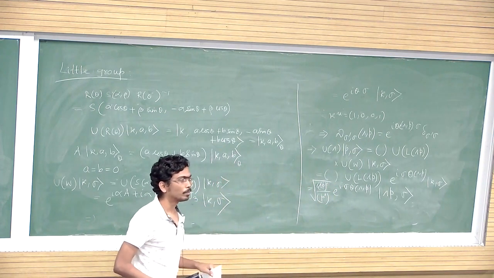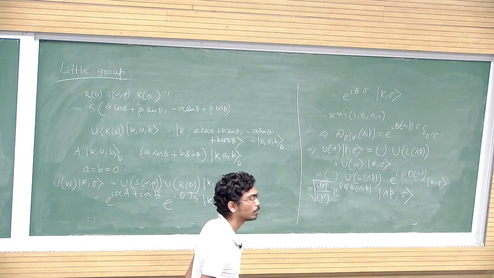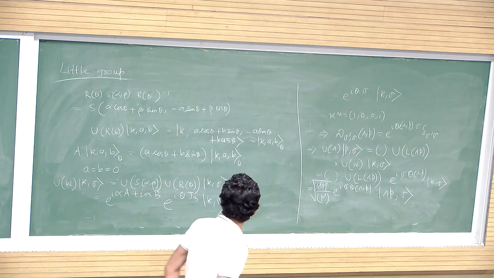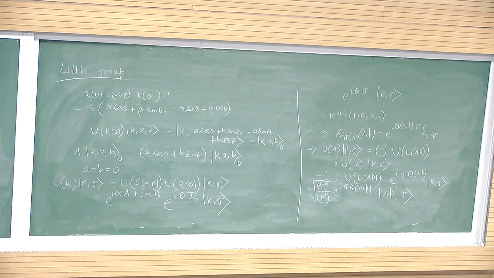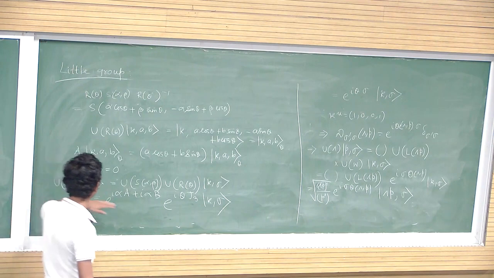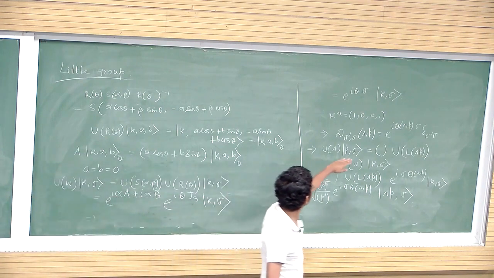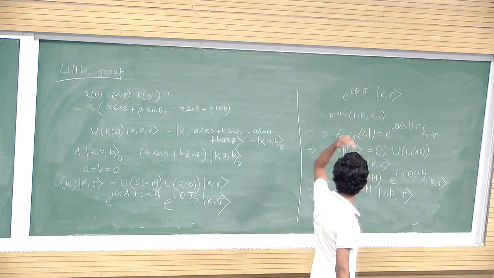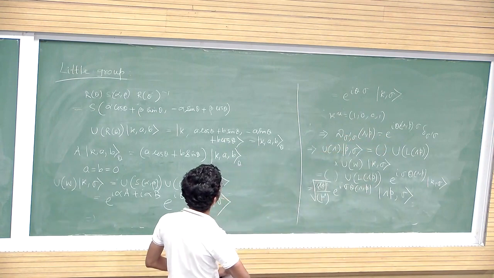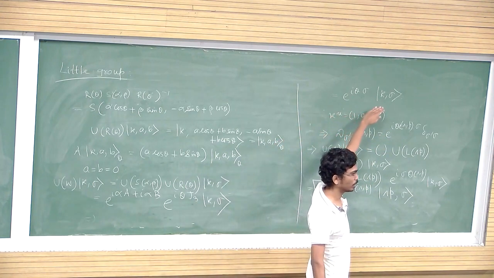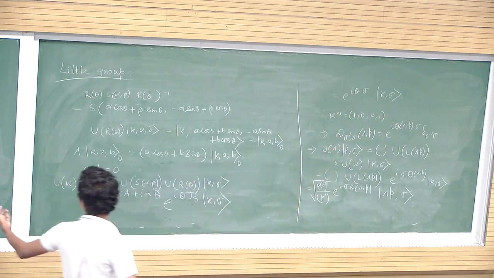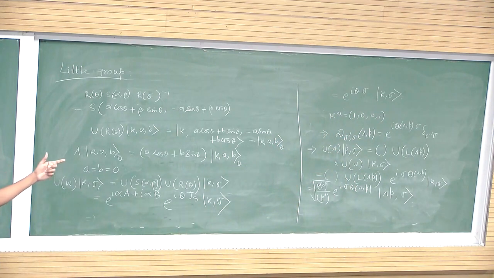However, you see, sigma prime sigma is related to D sigma prime sigma. This is from here actually. So I was just trying to find a representation of the little group, and that I have written in terms of this matrix representation D sigma prime sigma. Okay, and I have just written this U of W like this way. That is given by nothing but this e to the i theta sigma k sigma. Okay, so now you can compare what would be the D sigma prime sigma. It should be like e to the i theta sigma delta sigma prime sigma.